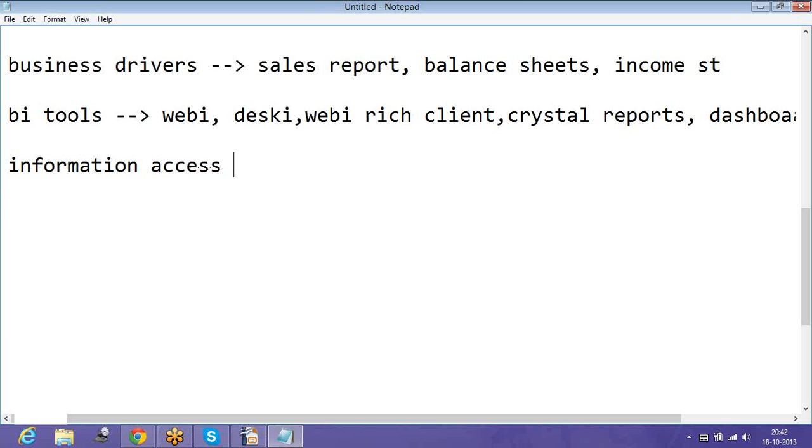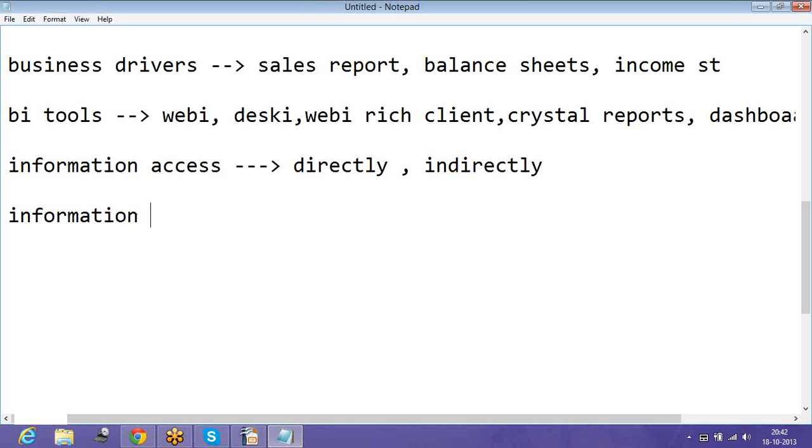All these reporting tools can access the data, either directly or indirectly, from the information providers. We call them information providers.